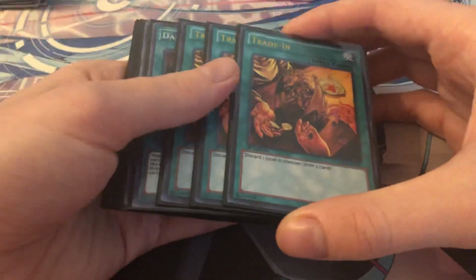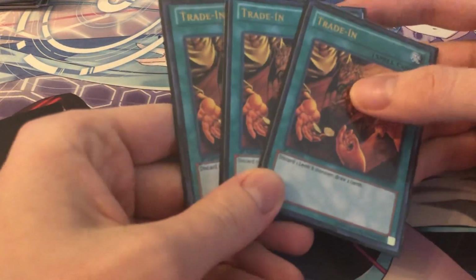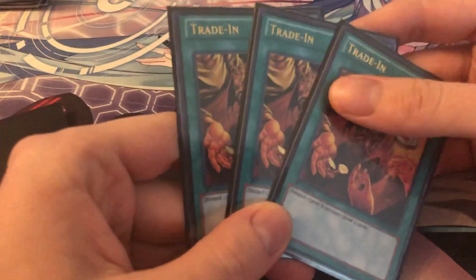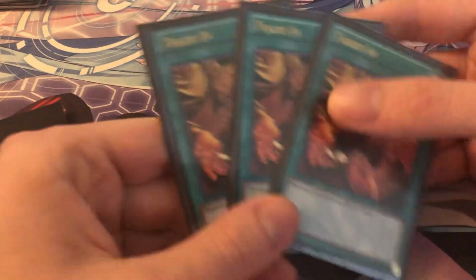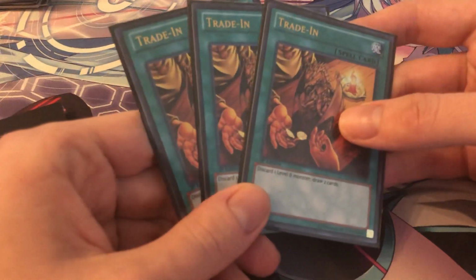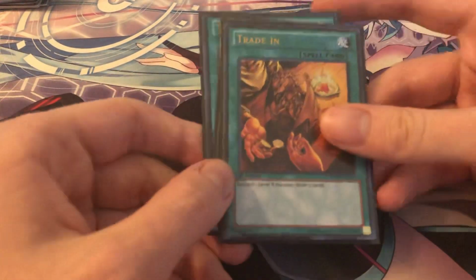Then we have triple trade-in. Discard a level 8 monster and draw 2 cards. Getting more draws in this deck is kind of important. And also, getting your dragons in grave is pretty good, because then you can revive them with Return of the Dragon Lords.